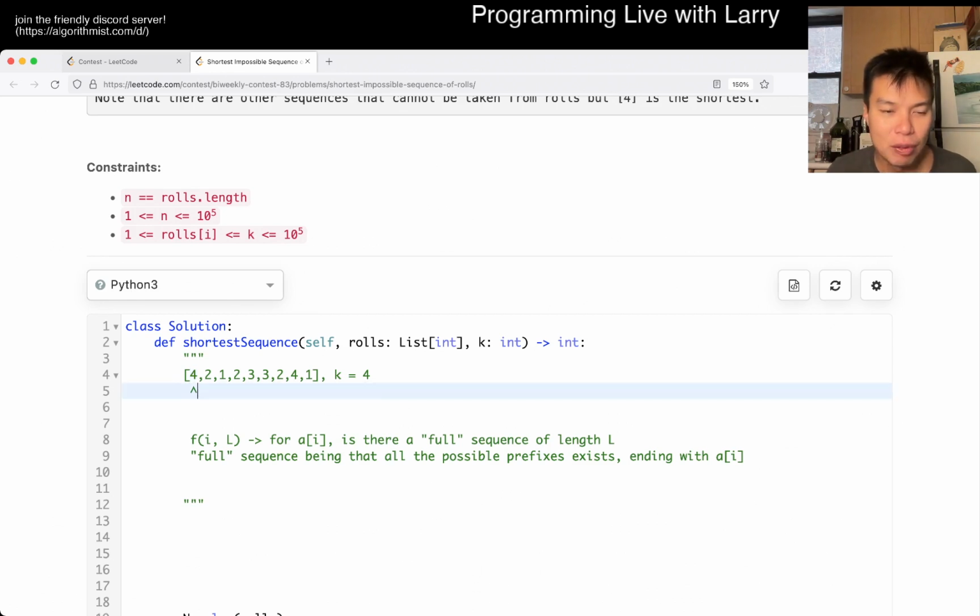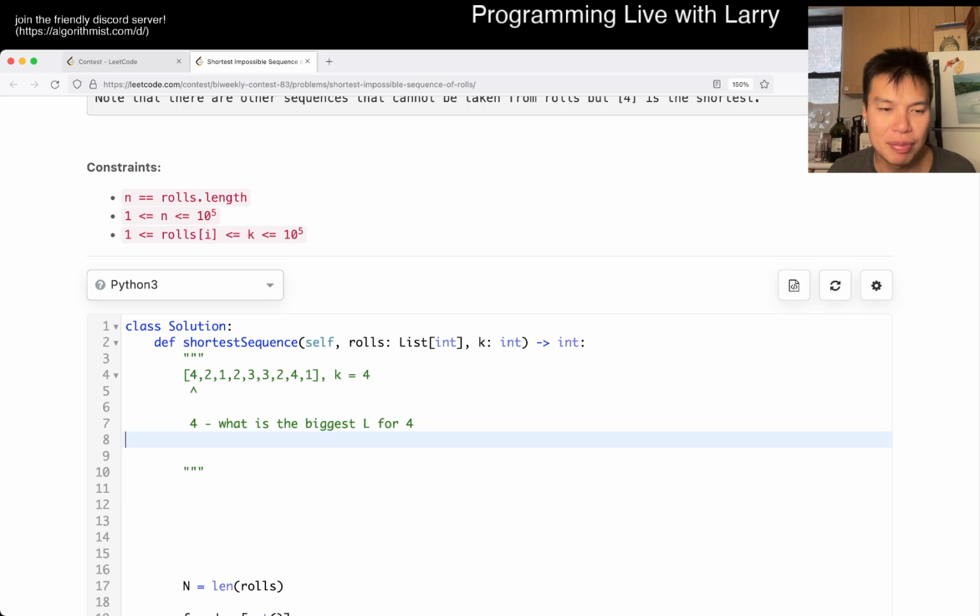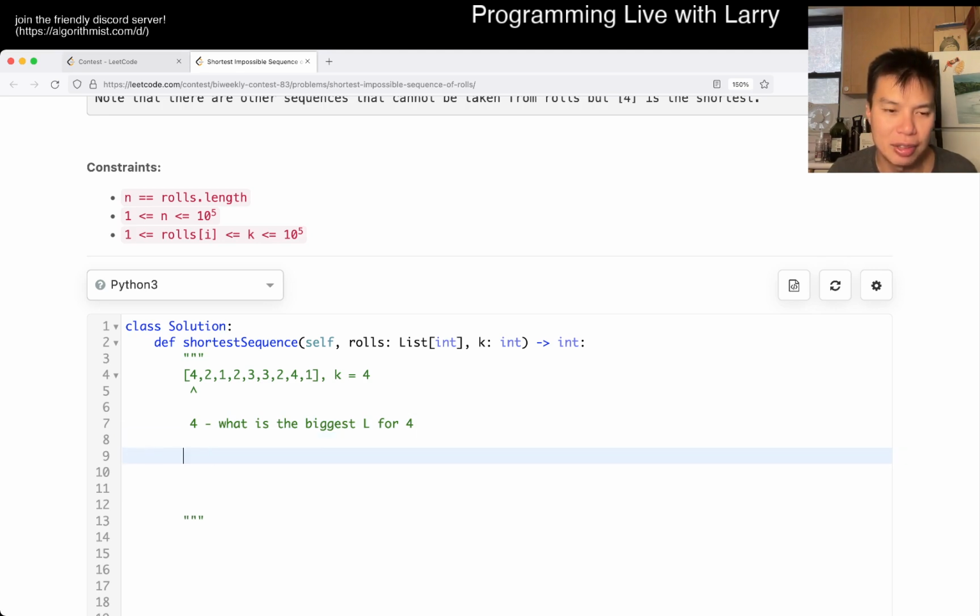Meaning that we are trying to get 4. What is the biggest L for 4, right? And that means that we have to try to find an index in which 1, 2, 3, and 4 already exist previously. In this case, L is going to be 1 because it just has itself and nothing else is before that, right?